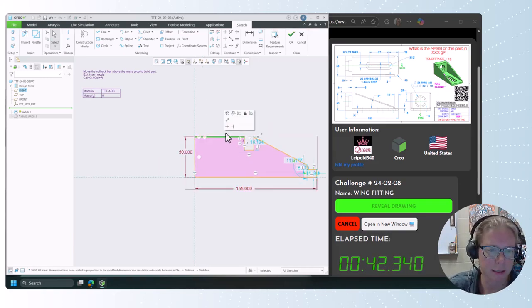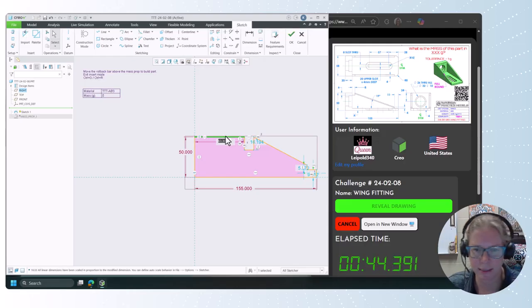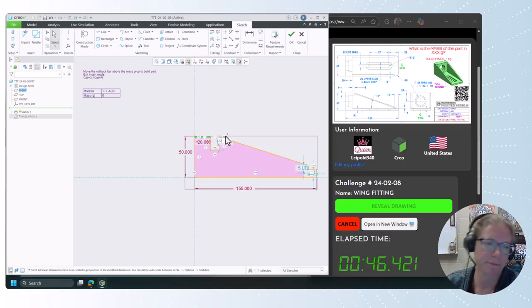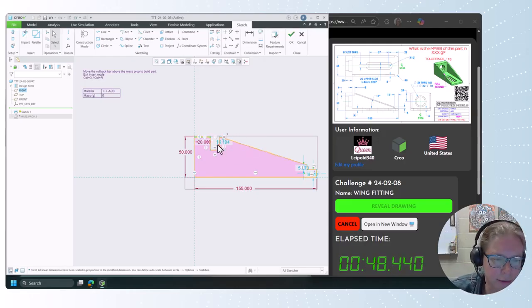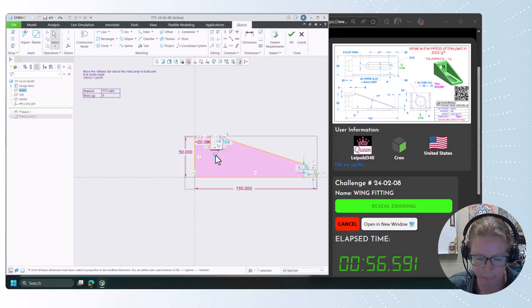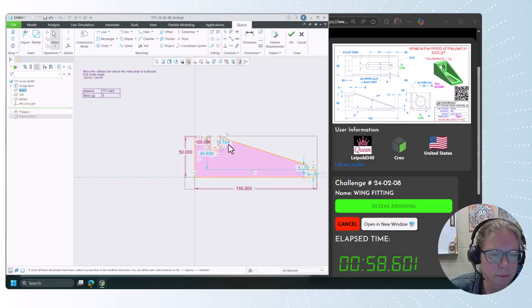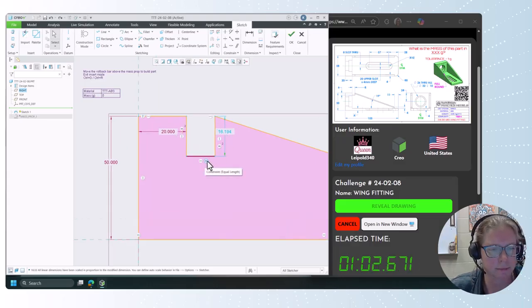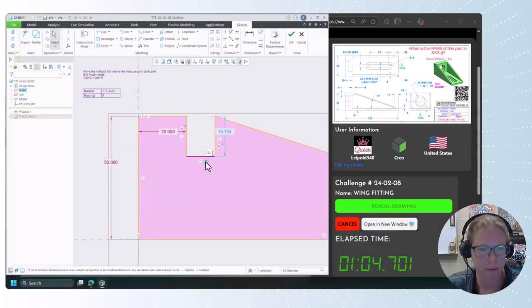If I click here, I can grab a dimension right on that line. So that's kind of a fun version I haven't used before. I do not want that equal sign. Let's get rid of that. Oh, actually, I was okay with that. I can go back in. I don't want this equal sign. Oh, maybe I did. This is the one I don't want. Delete that. There we go.